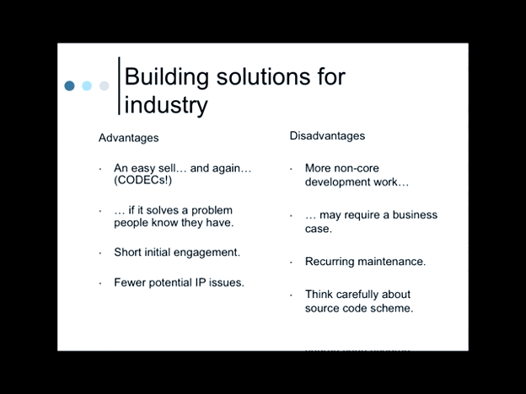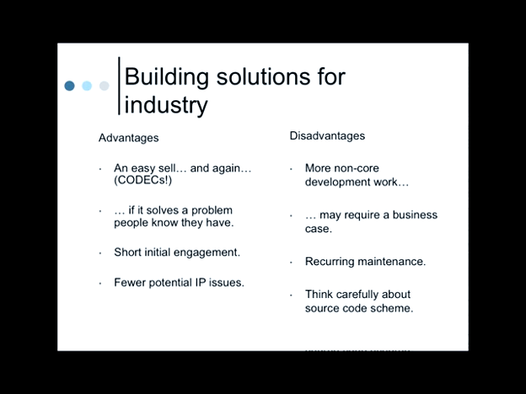Recurring maintenance: there's nothing that moves like a platform when it's an operating system. In the last 15 years, the number of changes we've seen where we've had to recompile all our libraries and go back to people we've licensed code from and say, look, this just isn't working quite right on, I don't know, 64-bit Mountain Lion or something like that. This happens time and again. So even though you've sold it, you haven't necessarily got yourself completely off the hook, and people may come back to you years later and say, can you just recompile this or fix that?